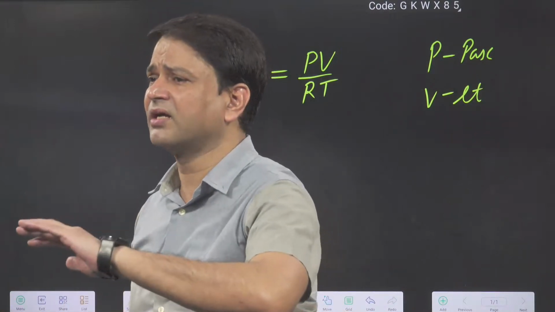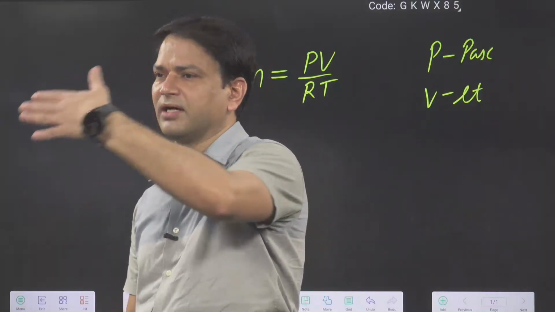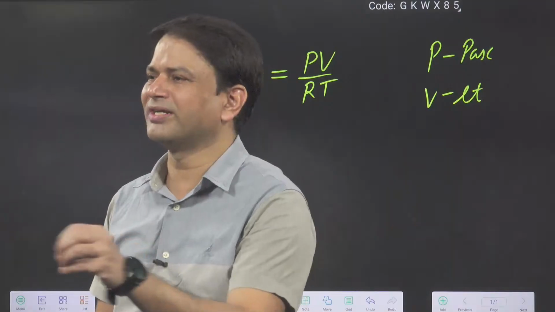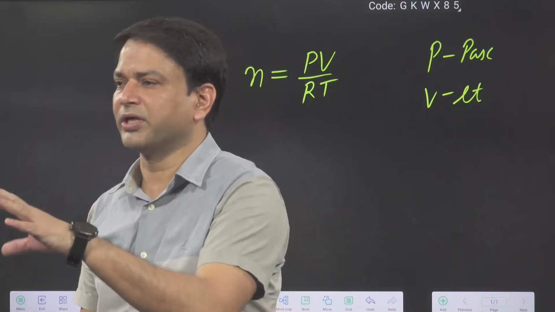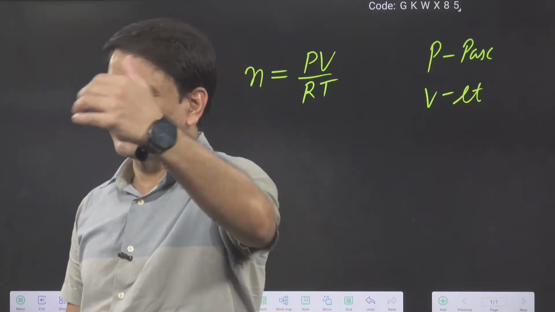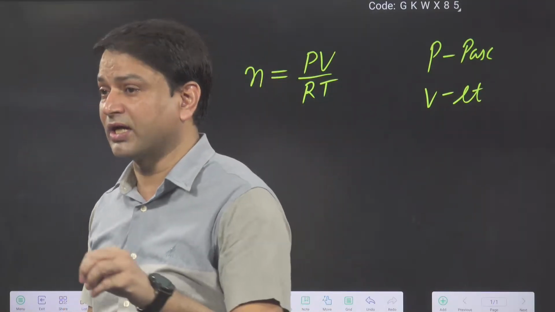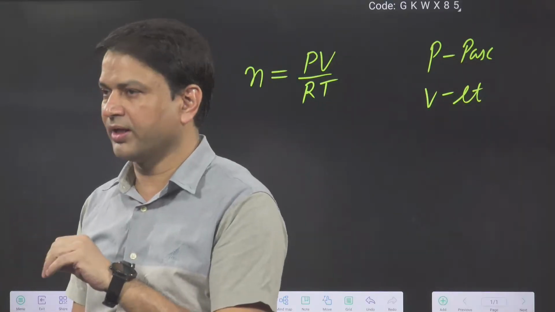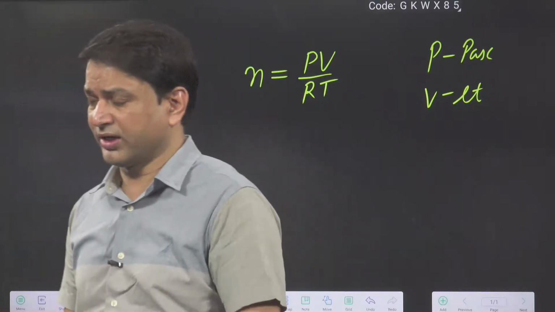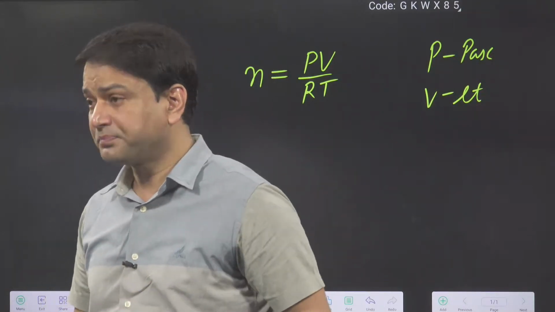So basically, we have marked 3 values of R. Later in the kinetic theory I will say it, and in chemistry also they will say it. So R has 3 values: 0.082, 8.314, and 2. The 0.082 we have learned, and its unit is atmosphere liter per mole Kelvin. When I am using 8.314, we are using joule per mole Kelvin. And 2 is used when we are using calorie per mole Kelvin.